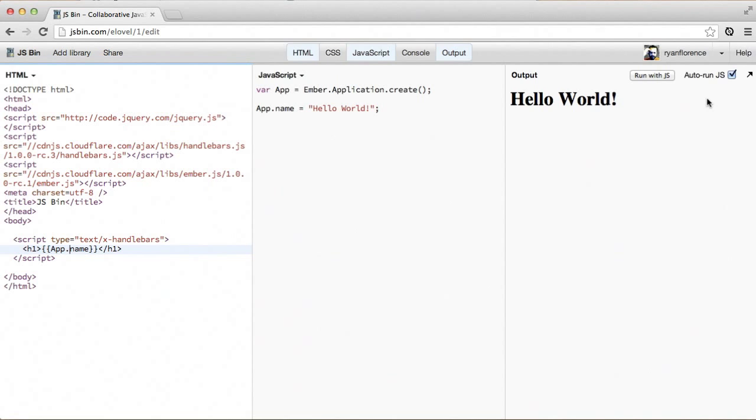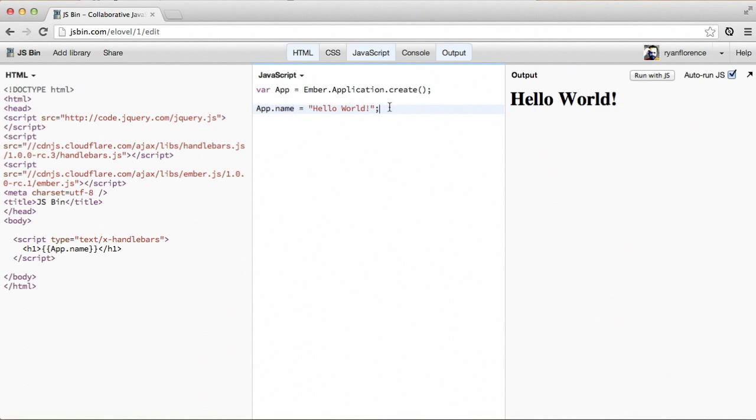If you're familiar with server-side MVC frameworks, the route takes on some of the role of a server-side controller in this case. Previously we kept our data just hanging off this app object. It's not really the right place for it. Routes can have a model method that gets called automatically when a user visits the route. The route then sends the object that you return in that method as the context of your template. Let's see how that looks.